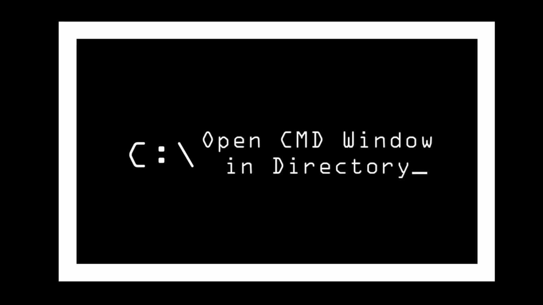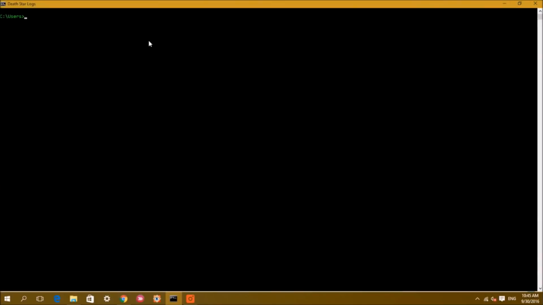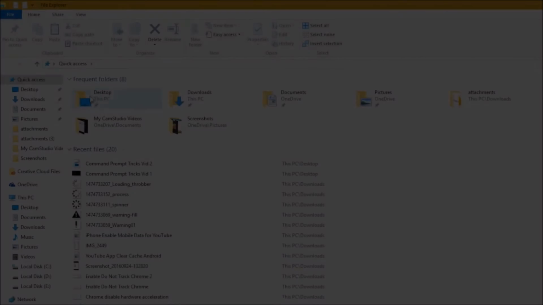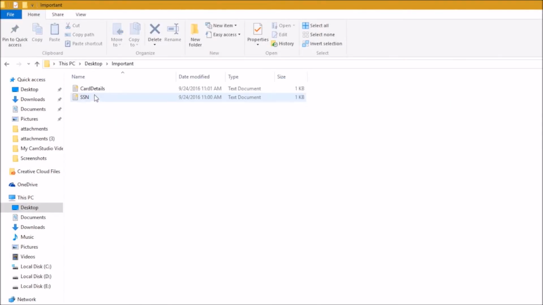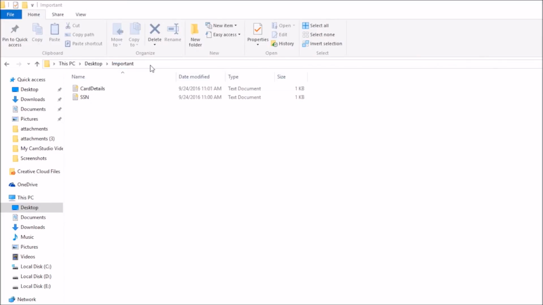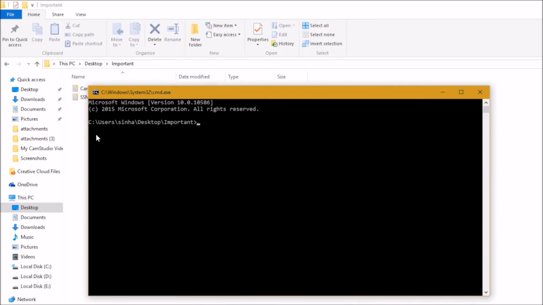Honestly, I'm more of a Unix guy, and the process of changing directories in Windows just seems alien to me, which is why this trick comes in especially handy. If you don't want to open a command prompt window and then type in a cd command to change into another, possibly very weirdly named directory, this trick will prove useful for you too. Simply navigate to the directory in Windows Explorer. In the address bar, type cmd and hit enter. This will open up a command window inside that directory and you can get started with working on it.